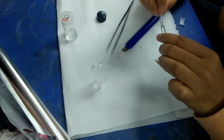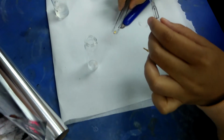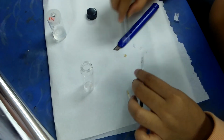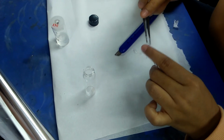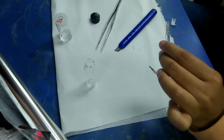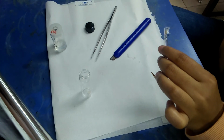So now they're going to change the parafilm plastic. Okay, they're going to insert the frit into the new parafilm. Okay, it's fixed very well. Okay, now they need a hair dryer to seal the frit.